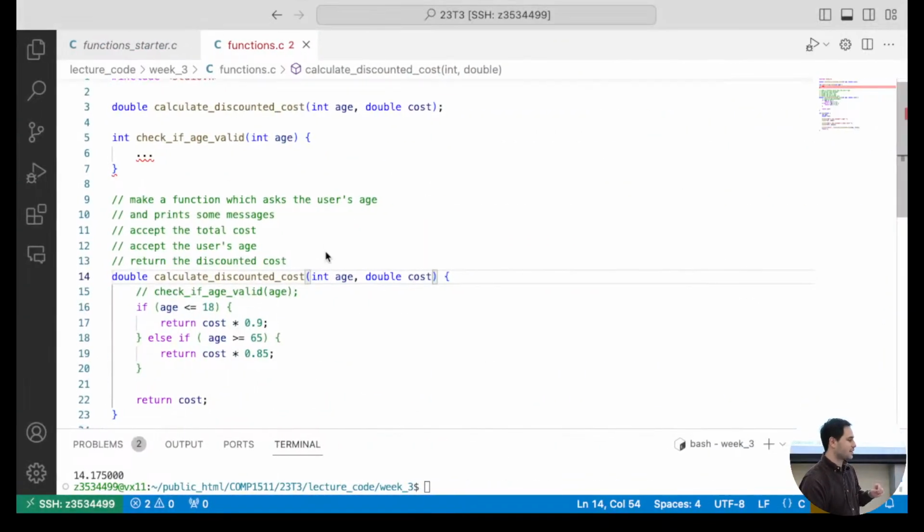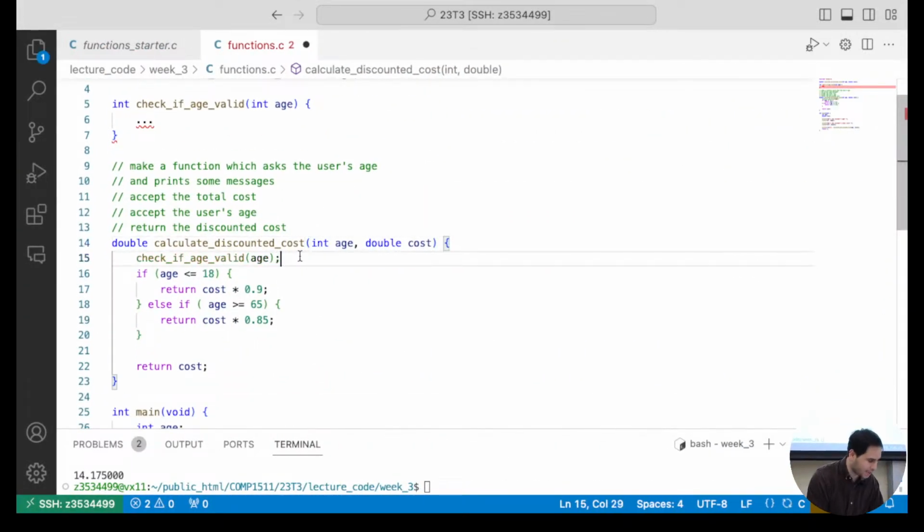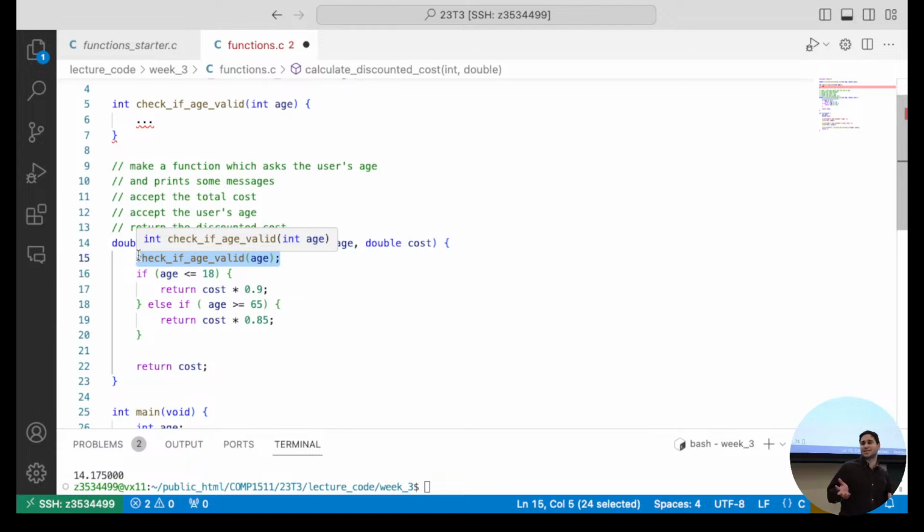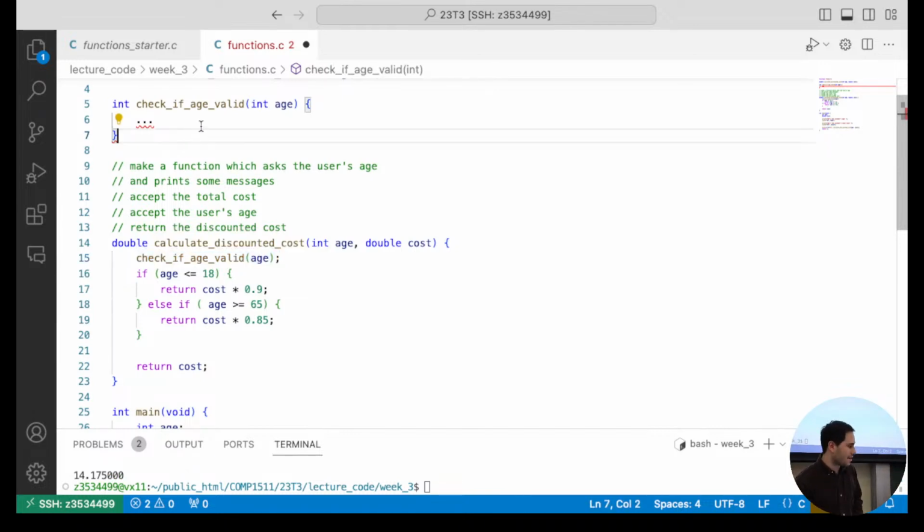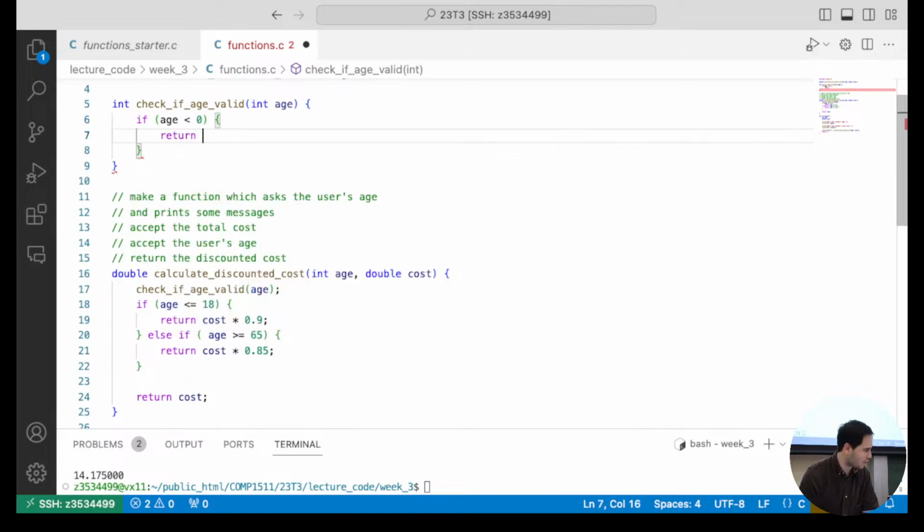We did talk about this a little bit, but for example here, we can call other functions within functions. So calculate discounted cost runs. We might want to check, before we even calculate the discount, someone mentioned actually having a negative age. We might want to do that, right? If age is less than 0, return 0 for false.